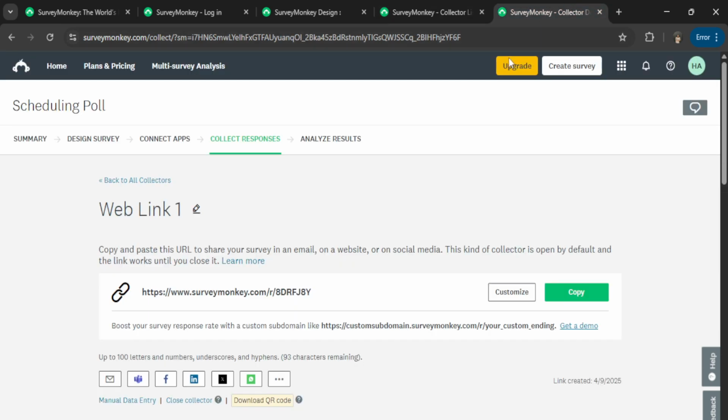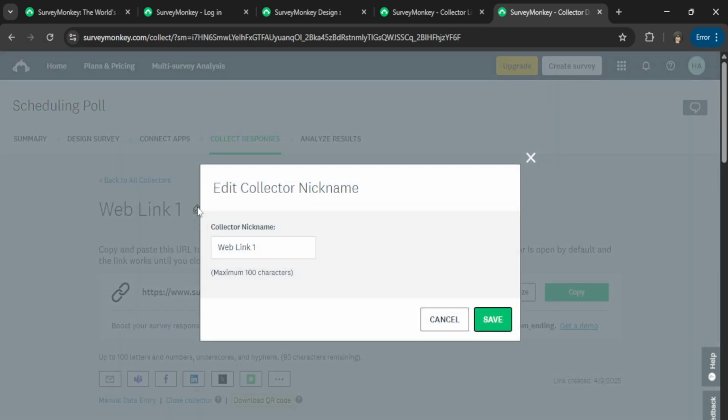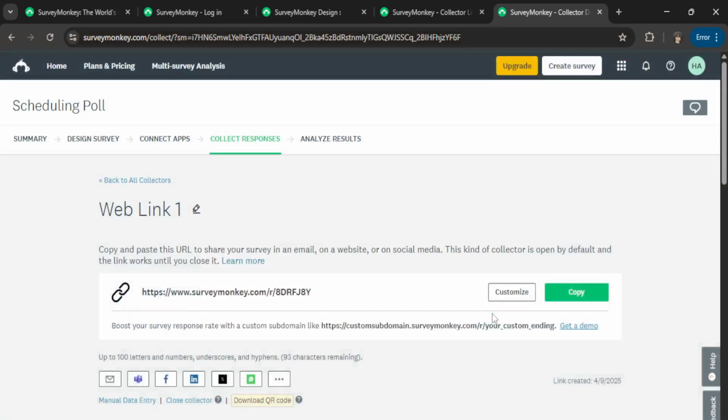Within the web link settings, you'll see many options to customize your link. An important step is to click on the pencil icon, which allows you to rename your link. Renaming it makes it easier to manage and identify in the future. After you've given your link a suitable name, don't forget to click on the Save button to store your changes. This is a crucial step to ensure everything you've set up so far is captured and ready.